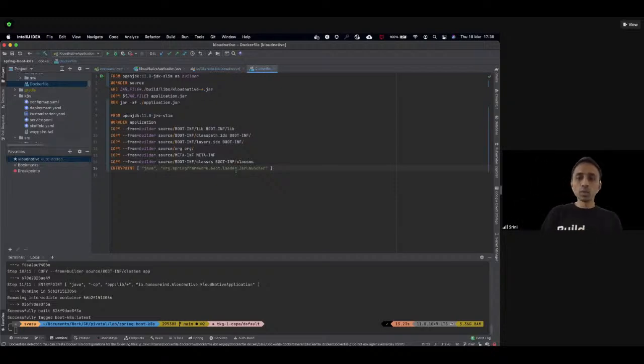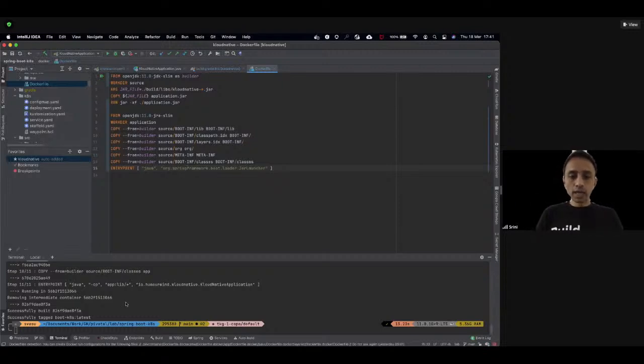So we are not defining the class path here. In this case, we have defined multiple layers. Again, the downside of it is you have to remember how the jar is getting extracted and how these layers need to be constructed, right? But having said that, we'll not hit the class path issue here because the jar launcher is going to set the class path and it's going to find the main class and invoke the main class for us, right? So this is better than the earlier approach.